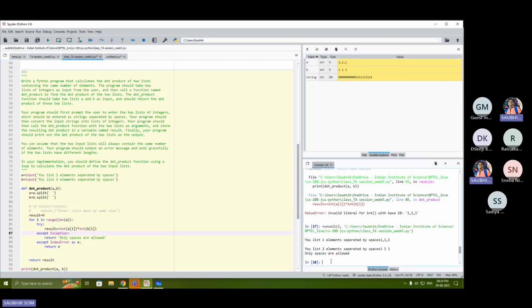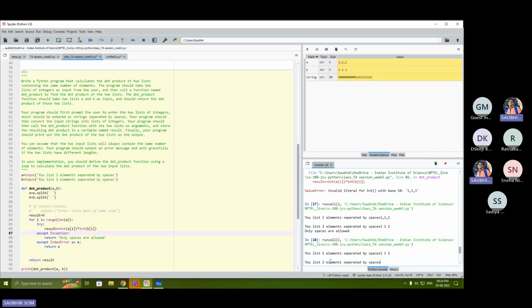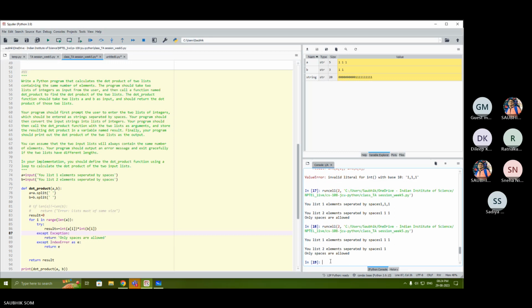And if I do it the other way, 1 space 1 space 1, but I say 1 space 1, it will again give some error. Since I'm giving a very generic exception, that's why it's giving me this error.